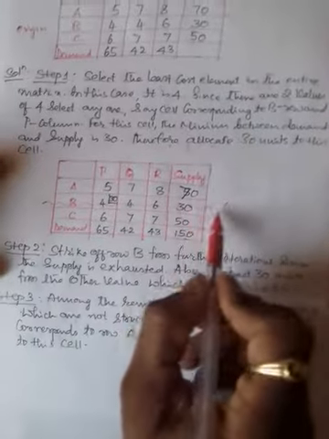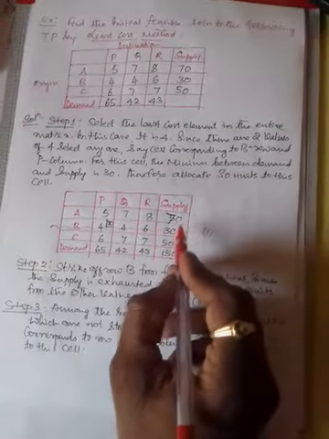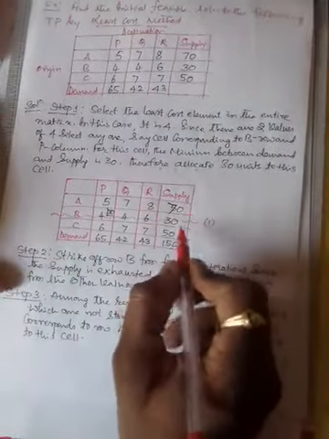Observe here, for this cell, the minimum between demand and supply is 30. We shall consider for BP: supply is 30, demand is 65. Out of these two, which is the minimum? 30 is the minimum. Therefore, allocate 30 units to this cell. Observe in this table, here 30 is allocated.